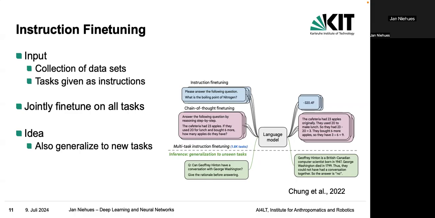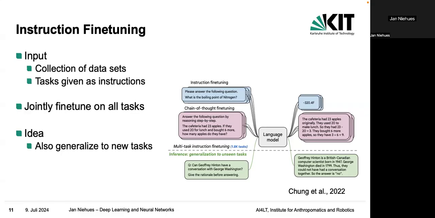The idea in instruction fine-tuning is that we do this type of generalization to the next level. Before, when we talk about generalization in machine learning and deep learning, it means you should not only be good at solving the examples from the training data, but you are interested in the performance on the test data. If the model is good at classifying images into cats and dogs, it should be good not only on the training images, but also on other images of cats and dogs. However, the task is always classifying cats and dogs.